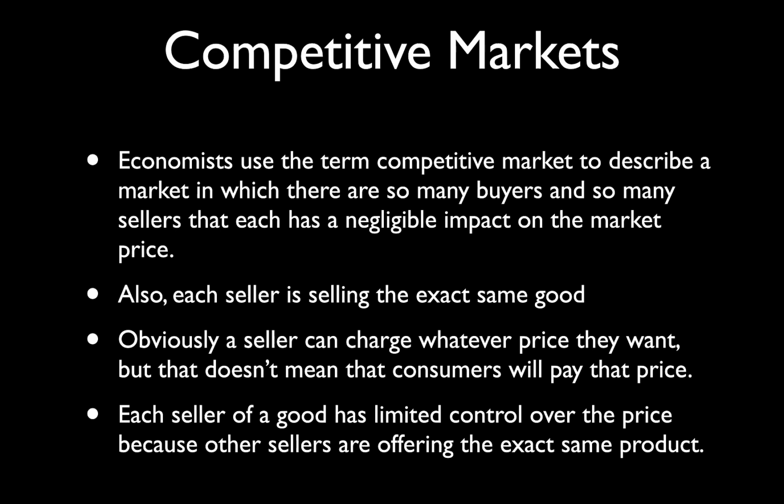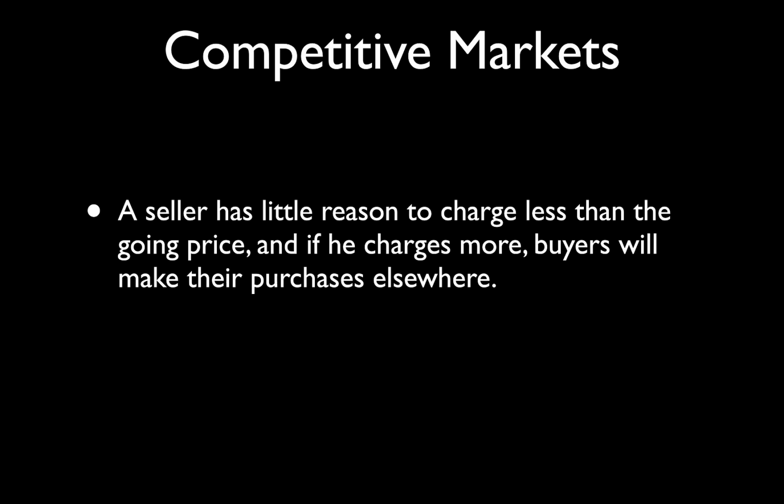So once consumers realize that there's lots and lots of options for the exact same good, this is competitive markets, right? And that they're so close to each other, well then what you tend to find is that there is a market price for oranges. Everybody starts to charge the same. A seller has little reason to charge less than the going price because they're profit maximizing. And if you're selling all that you have at $1 an orange, for argument's sake, why would you lower it to 50 cents an orange? You wouldn't, because that would just reduce your profit.